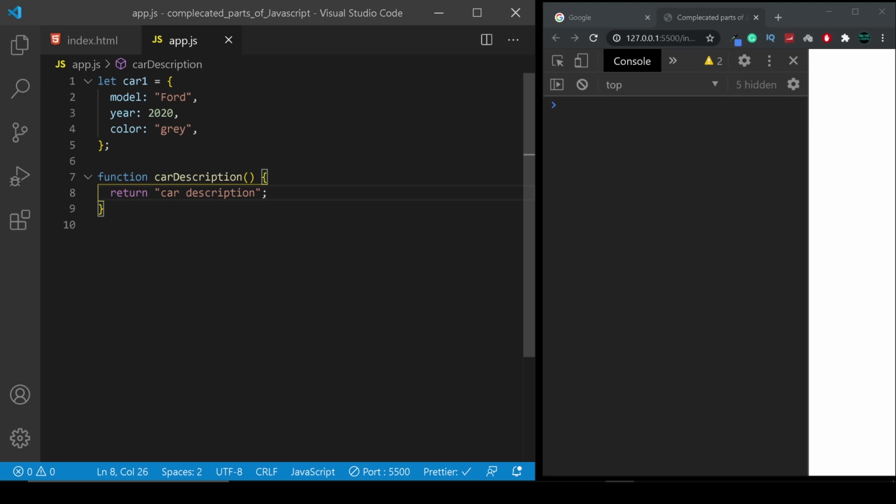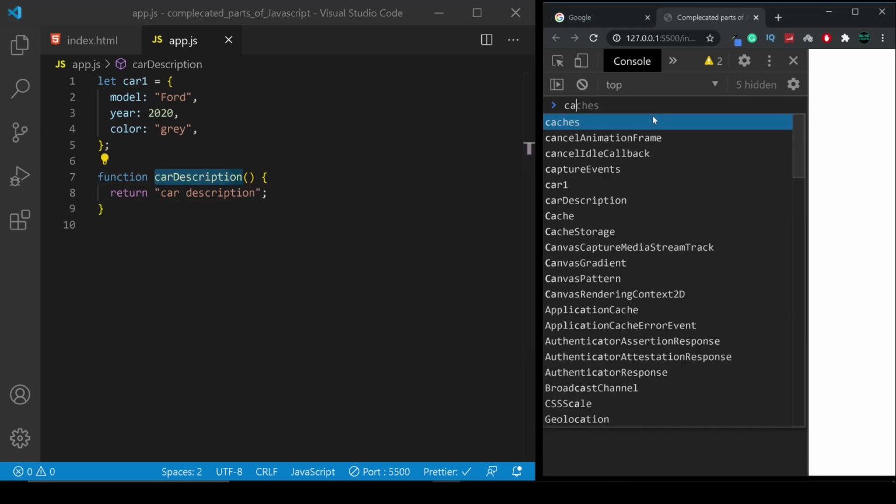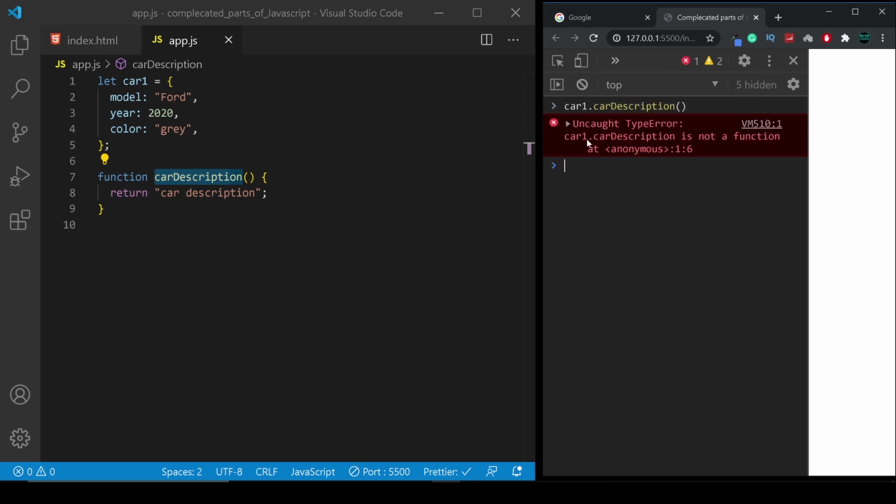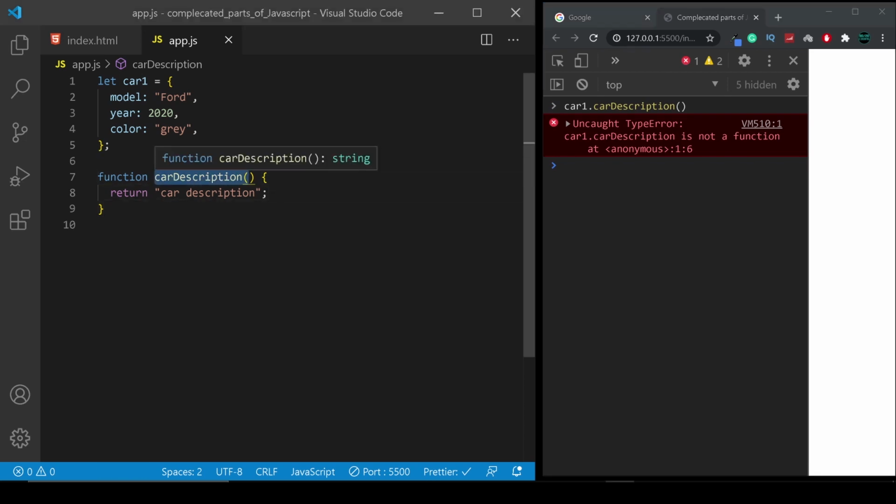Let's try: can we get it? Of course not, but let me show. carDescription is undefined, type error, it says carDescription is not a function. So how can we get access to this method, this function, through the prototype?